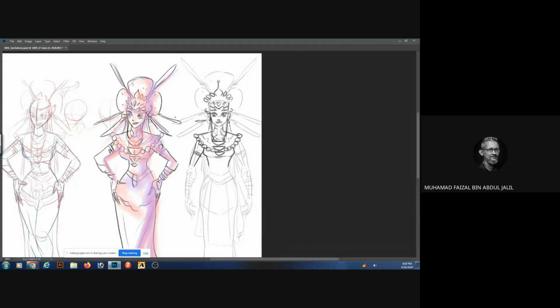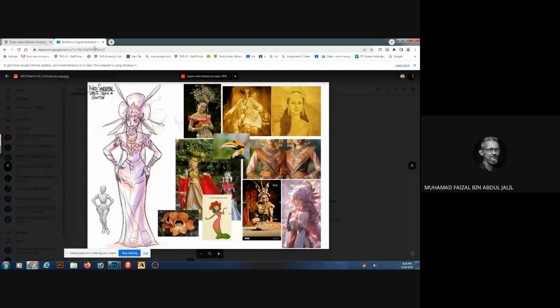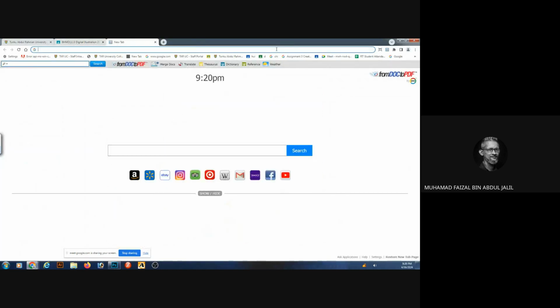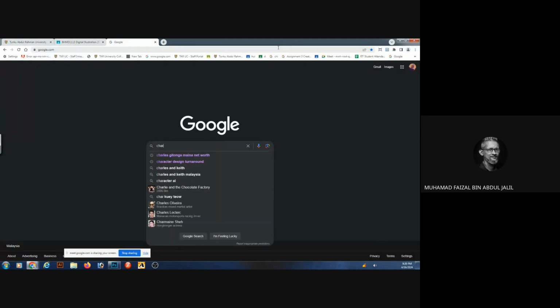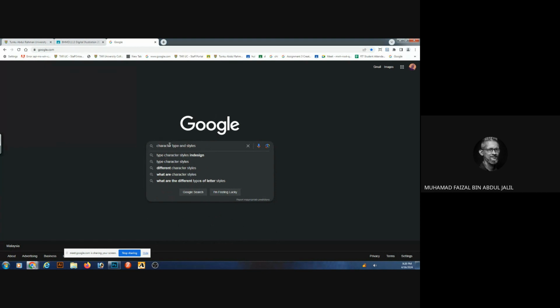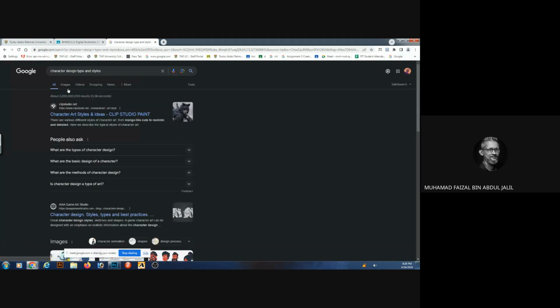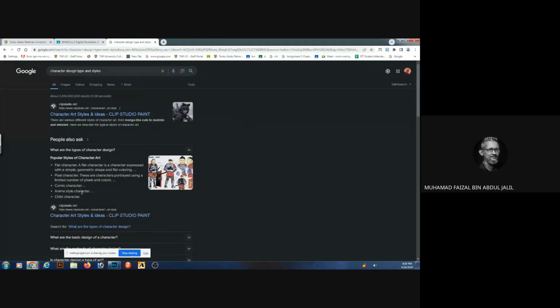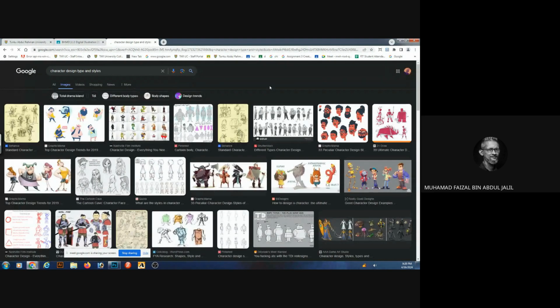In order to design the characters, there are multiple types of design that you guys can choose. For example, when it comes to designing characters, we have to define first the type of character that you're going to use. For me directly, if we go through with the character type and style, there's a few kinds of design: comic characters, anime characters, chibi characters directly. There's a lot of styles there. So you have to define first which type of style you're going to use.